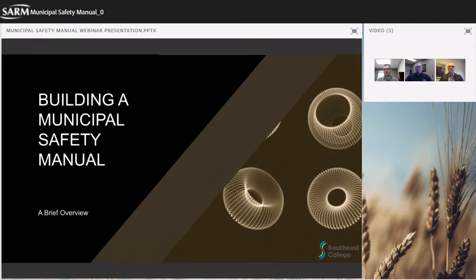So part of your safety manual might include a statement about animal strikes, or even putting signage up. I can tell you that a number of times I've been driving down gravel roads and come over a hill, and there's road work going on the other side of that hill, and there's no signs up until I get over the hill.